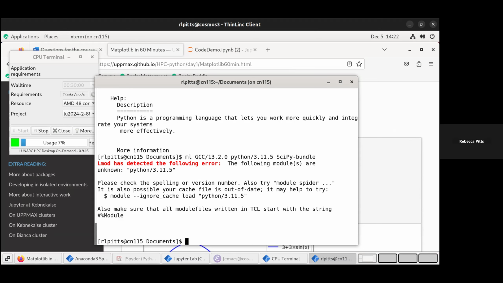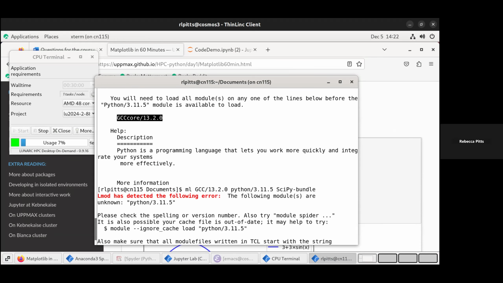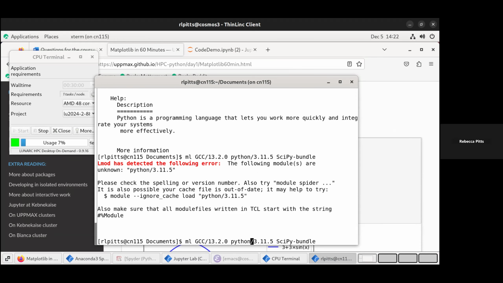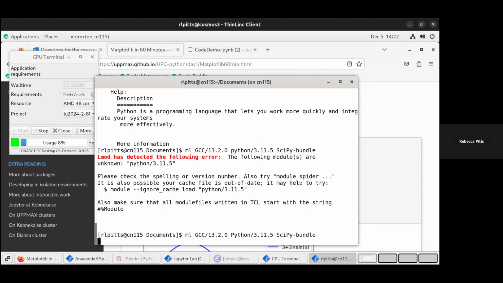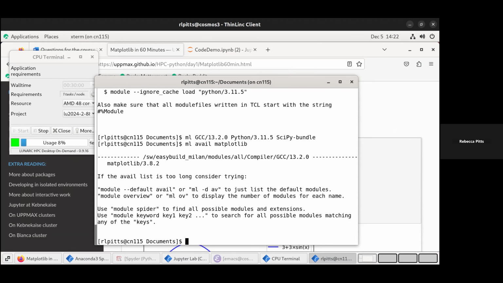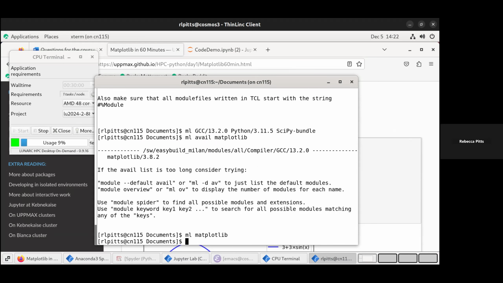What happened there? Oh, I didn't capitalize it. Oops. There we go. Now I can just check ml avail matplotlib just to see what it will load. And it's going to load one version, so I don't actually need to specify the version. So I'll just do ml matplotlib, and now we've got it.